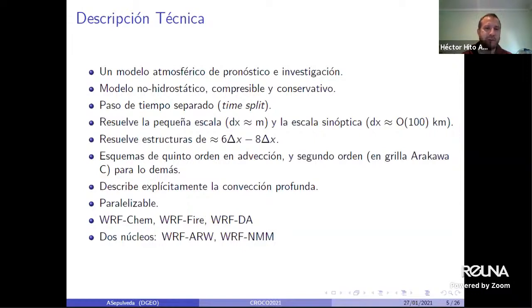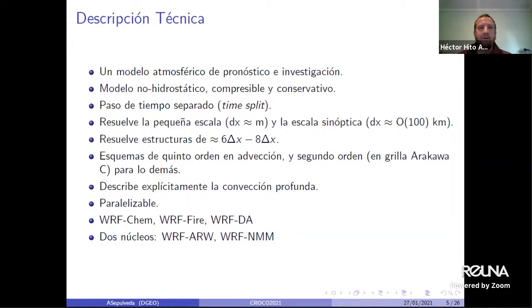Parallelization is pretty good in WRF. And you have several add-ons, in the same way we have the biology and floats modules. With WRF, you can do atmospheric chemistry for pollution studies, WRF-Fire for fire propagation. There's a data assimilation module, very well developed.